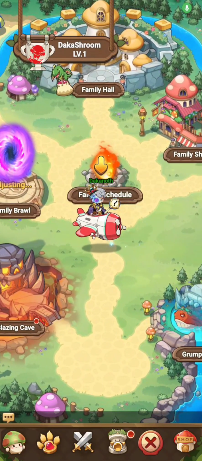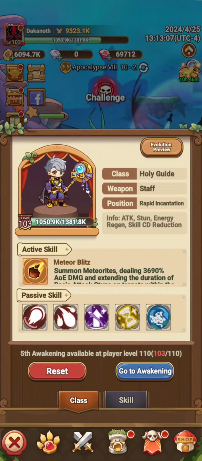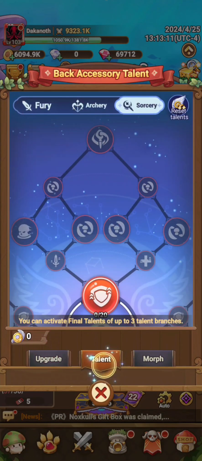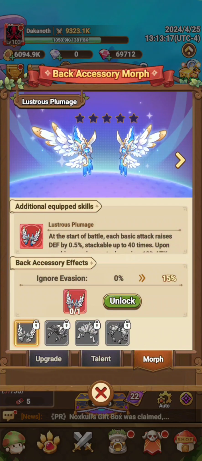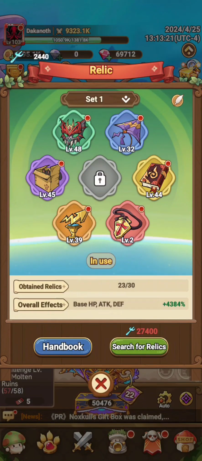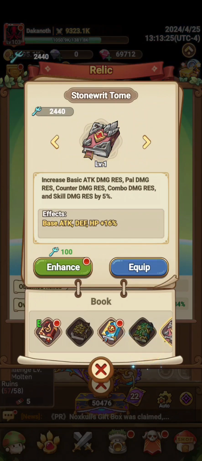How's it going? All right, so I wanted to show you something. I thought it'd be kind of interesting to point this out. As you might remember, there are accessories, and depending on what you work on, you can morph them, talents, and then, of course, for your relics, you've got different types of relics that you can upgrade.